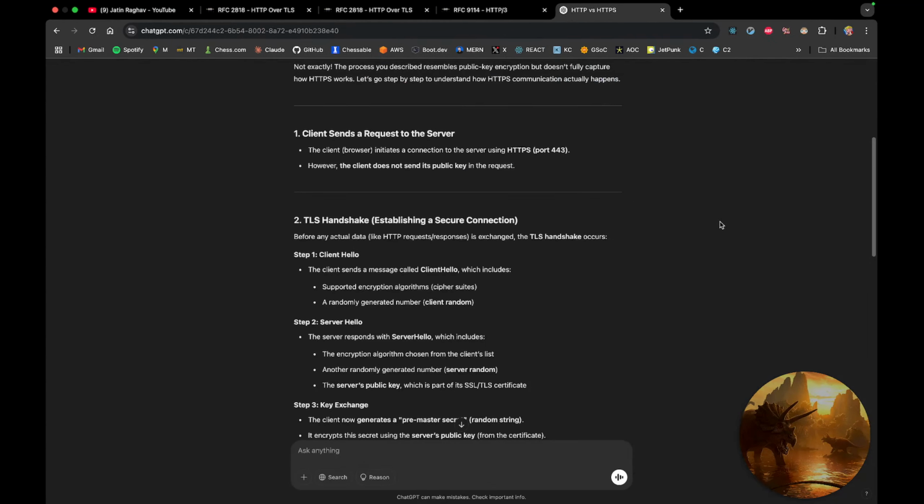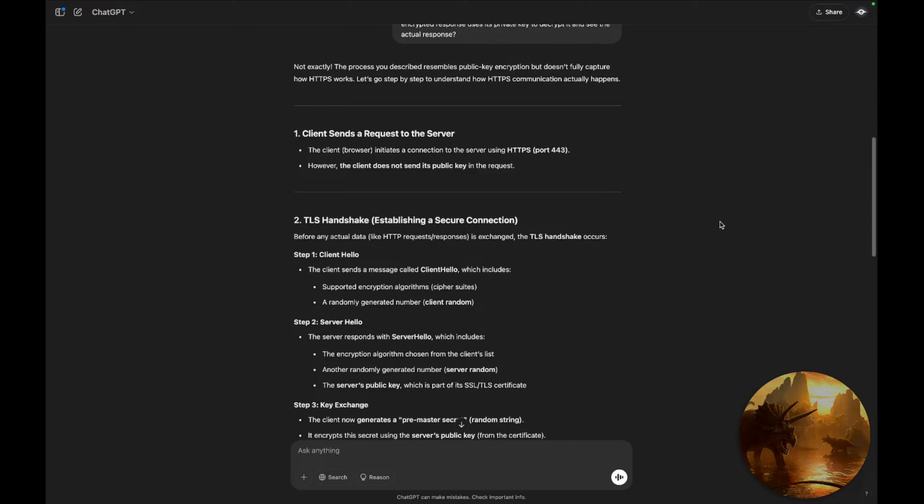So HTTPS, it turns out, is only HTTP, but it also has the TLS, Transport Layer Security protocol implemented. Right, first a TLS handshake happens.